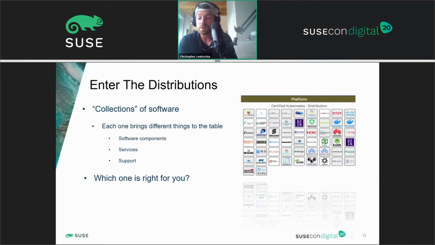So there are a lot of distributions out there, and they all bring different things to the table and combinations of technologies and services. You might best think of a Kubernetes distribution as a, quote, suite or collection of Kubernetes and Kubernetes-related technologies and services. Sometimes those suites or collections of technologies will overlap, and sometimes they won't.